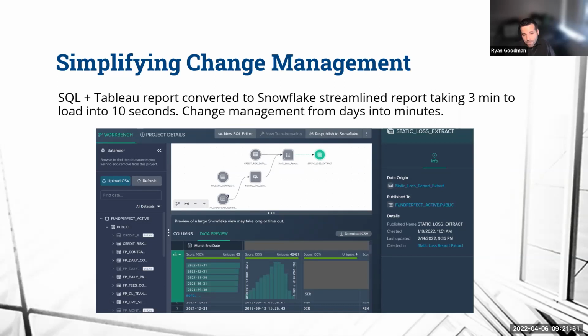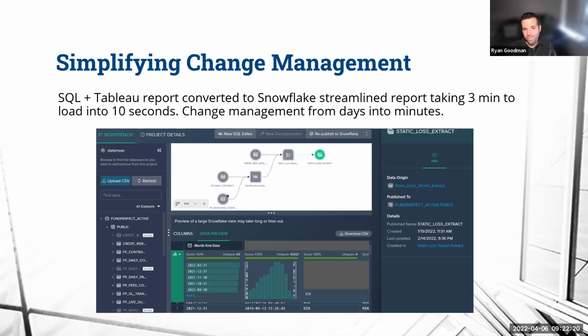And that was frankly an experiment. We had no clue if it was going to take the same 2 minutes, but because we're leveraging Datameer to prepare the data, and we're leveraging the power of Snowflake as the engine to power this, we're taking 2 minutes and now it's down to 10 seconds. So that for us and our end users, they're feeling the benefits of Snowflake and Datameer together.